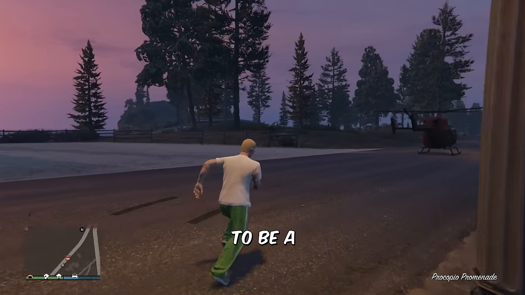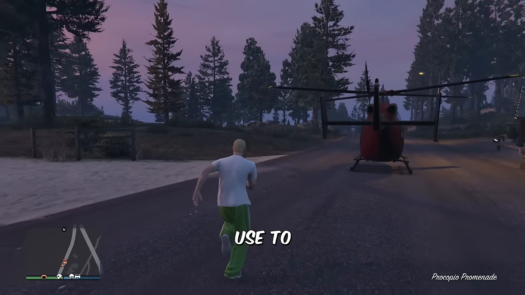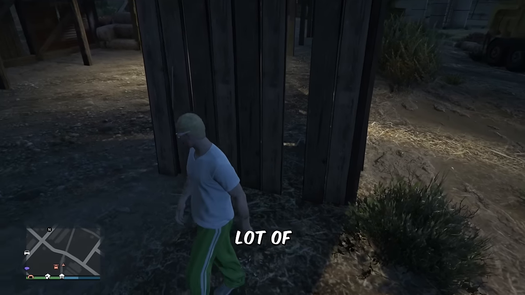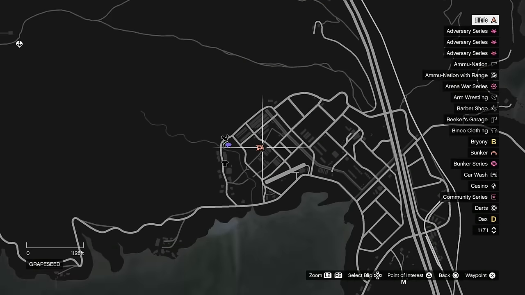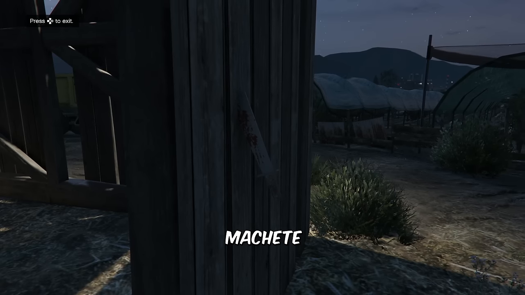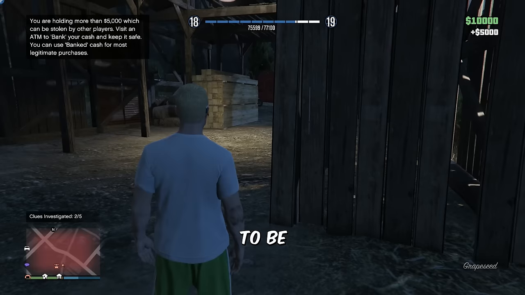Now, this is going to be a pretty fast helicopter that you're going to be able to use to get around the map a lot faster, which is really going to help you with a lot of these different missions and treasure hunts. So next thing you want to do is fly to this location on the map, and you will see a machete on the wall. Now, this is going to be the second clue.